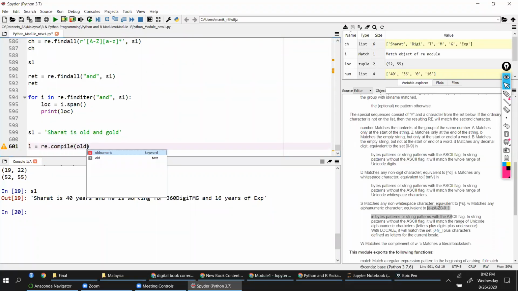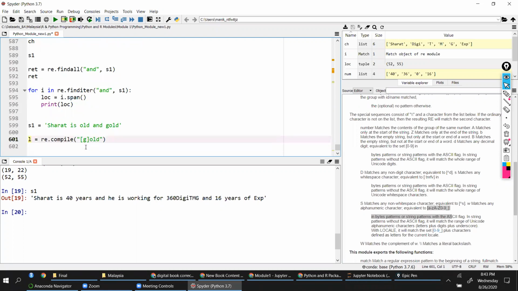I'm not able to figure out. Old is there, okay, and then we need to have a pattern which is only identifying this particular value. Okay, G O L D.